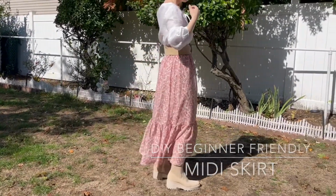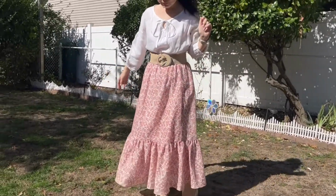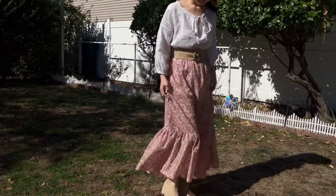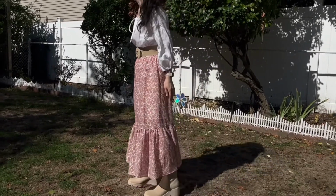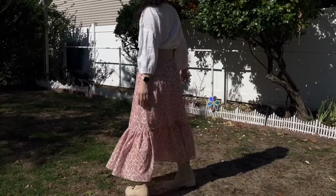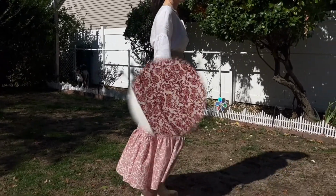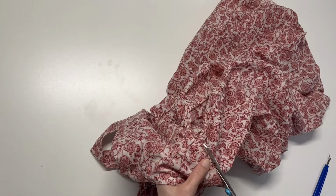Today in this video, I'm gonna show a midi skirt that's very easy to make. Without further ado, let's get started. I'm gonna use this dress to make it. I bought it cheap when it was on sale, but for some reason, I don't wear it.